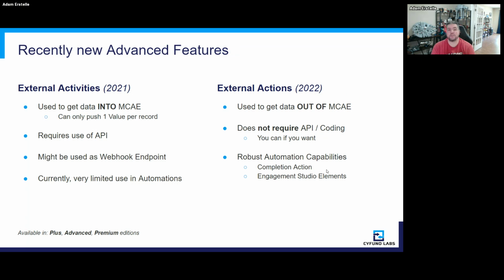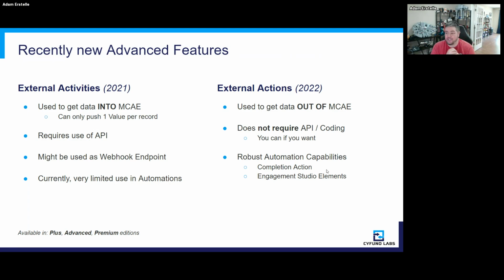But the more interesting thing, at least in my opinion, is external actions. External actions came out about 9 months afterwards, in 2022. And it's a good way to get data outside of Pardot. So you have something inside Pardot, you want to take action on it somewhere else, you can push that out.